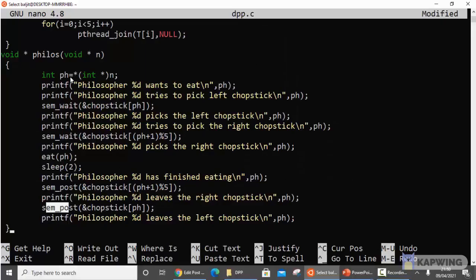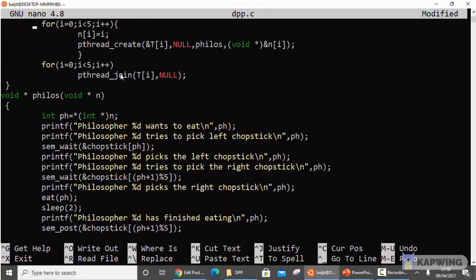So let's see what happens. Whatever value of n we have passed to this function will be stored in ph. Which is the value passed? It's the value i. So for philosopher 1, here ph will be 1. So I will print, philosopher 1 wants to eat.